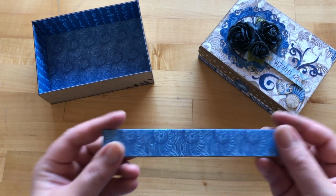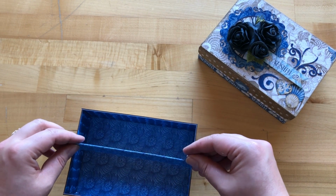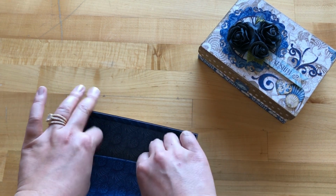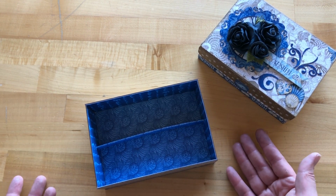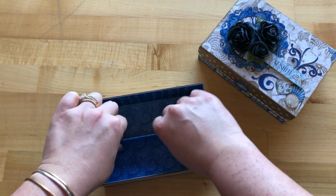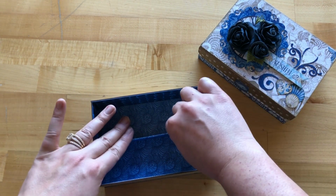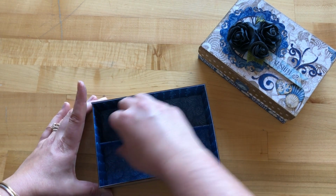Now before I add any adhesive onto this, I'm going to make sure it fits inside the center of my box, just because since we're all making these at home, things can vary just by a difference of, you know, a 1/16 of an inch or an 1/8 of an inch. And you can see just directly putting mine in there right now, it's kind of bowing. So just playing with it, I'm going to see if I can get it to lay straight. I think I can, just by playing with it a little bit.